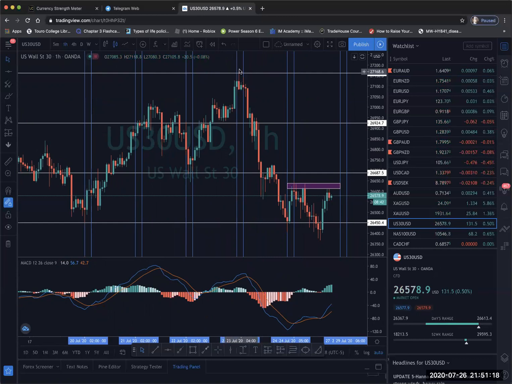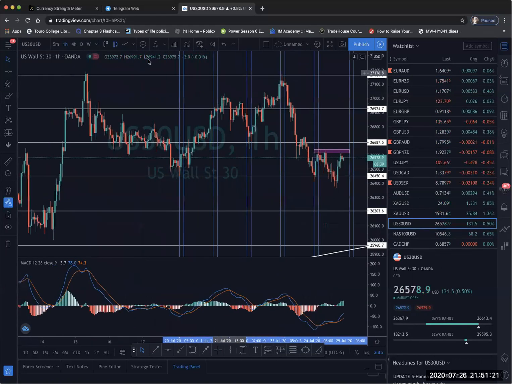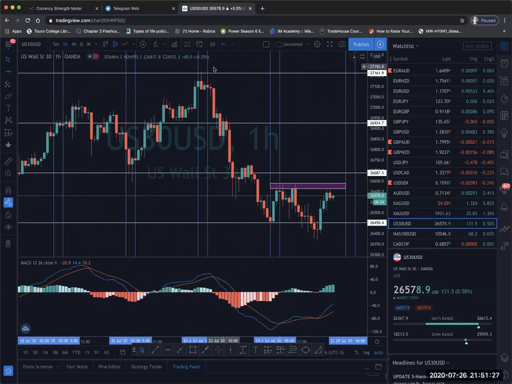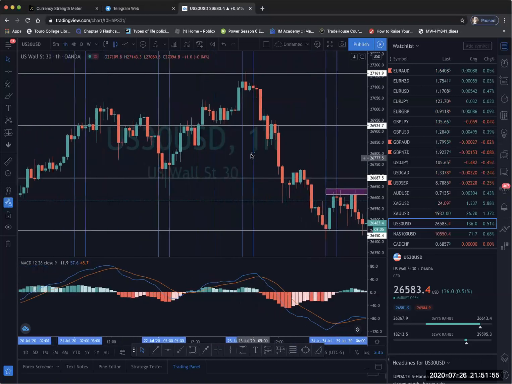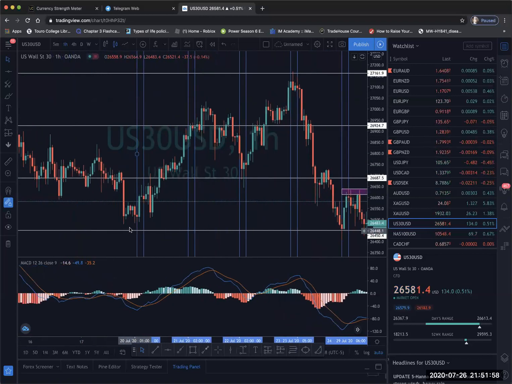When it rejected off of this point of structure, that was a previous point of structure as well. It engulfed the previous candle, as you can see, this candle engulfed that candle. That lets you know it was a sign for a turn of direction, but it has to fake people out. That's how US 30 plays. It fakes out, fakes out, fakes out, and then it makes its move. So I caught the entry from right here, and it broke down through the previous points of structure, which were marked up from the past zone.